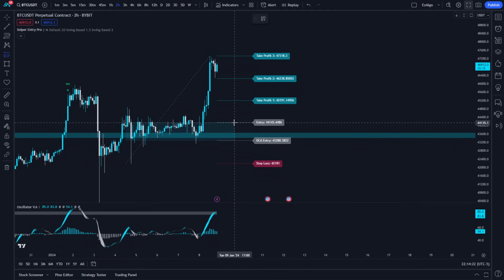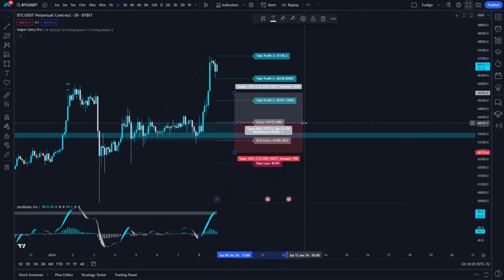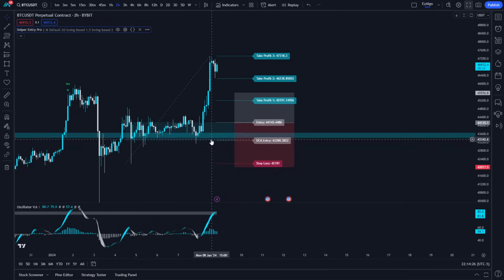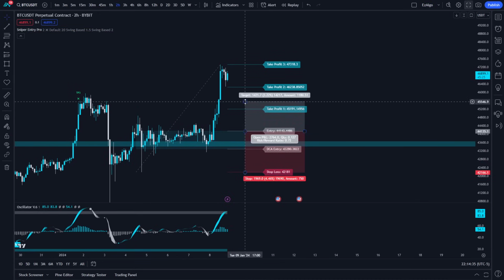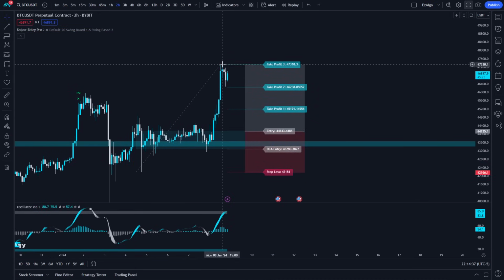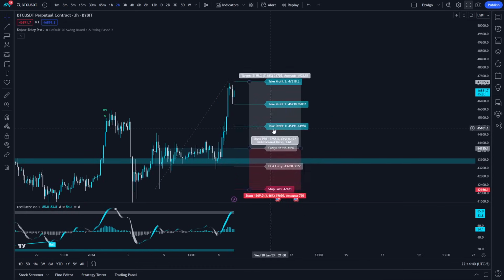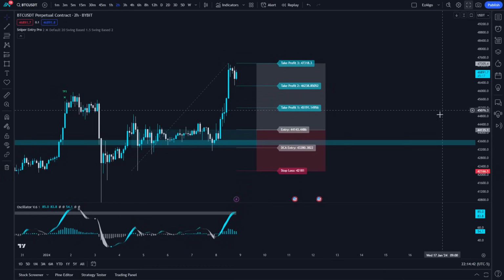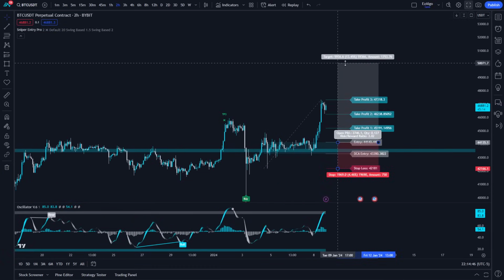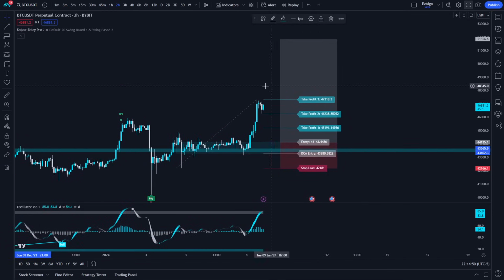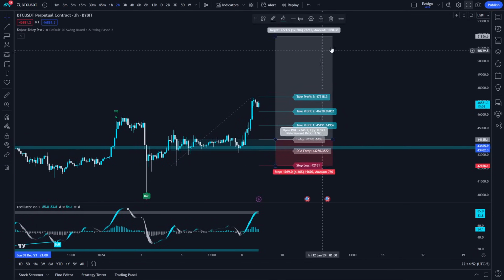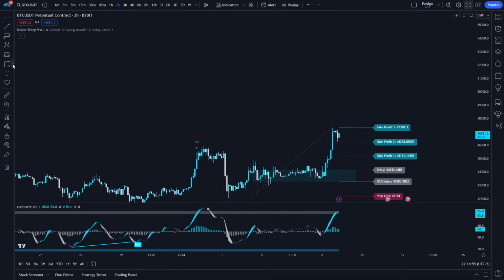It's very simple. I'd have my first entry here on the entry, and my second entry right here on the DCA entry. This reduces my risk and also gives me a better average entry if price were to come down, with my stop loss at the stop loss. And I target probably the swing high for my first take profit. Again, if you want to take profit quicker, you can, totally up to you, and maybe leave a runner for 50 to 52K. So this is a perfect example of a setup that I'd like to use with Sniper Entry Pro. This is also referred to as the 1-2 setup.